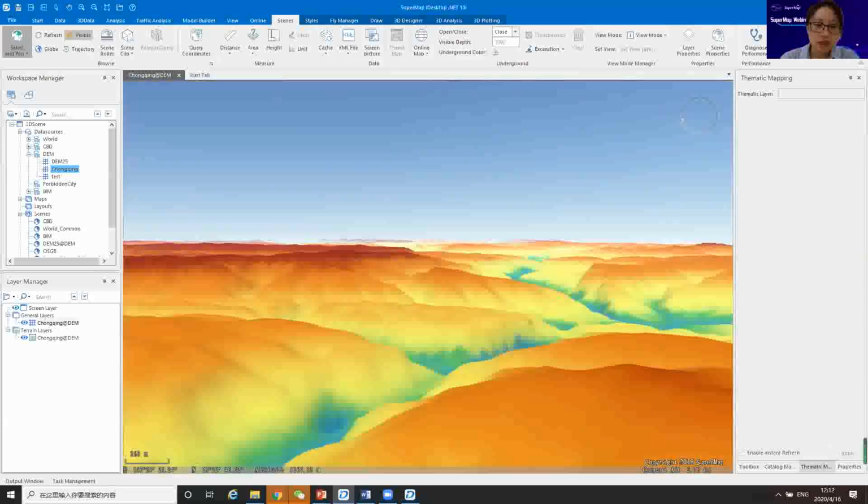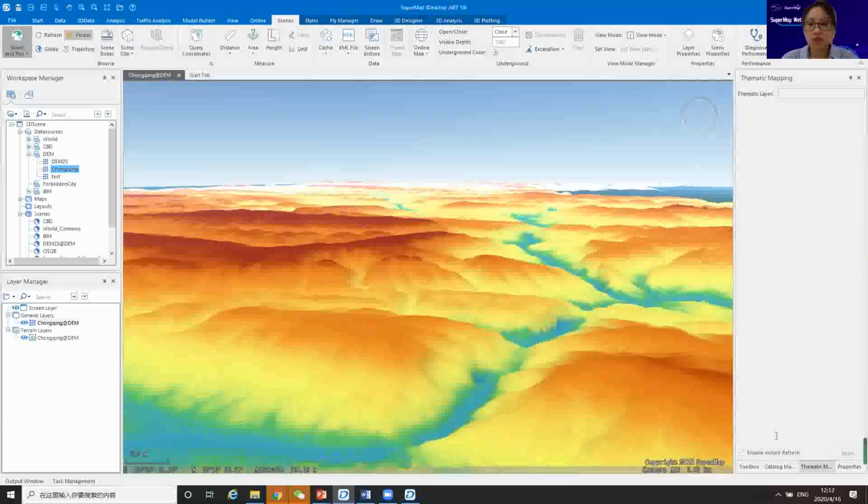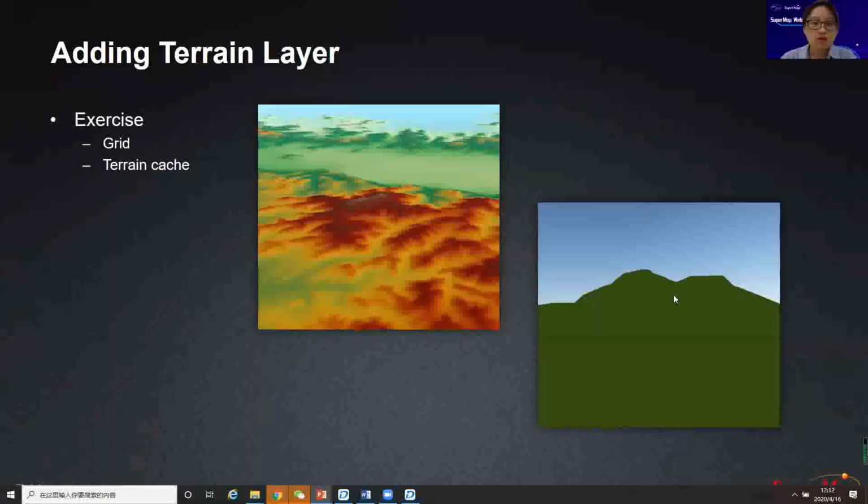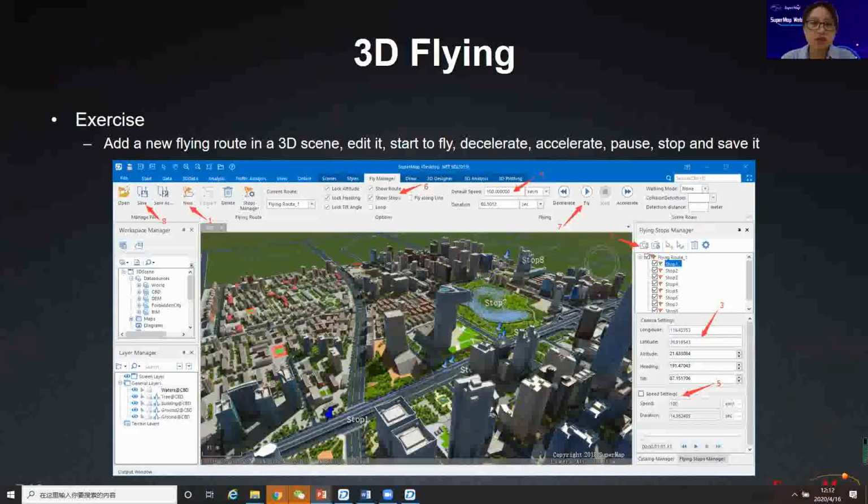And let's go back to our PowerPoint. Here we can also use 3D flying to view our scene with the fly manager. You can have a try.